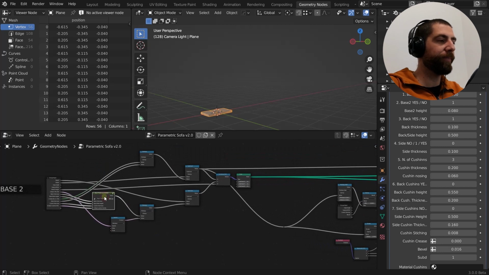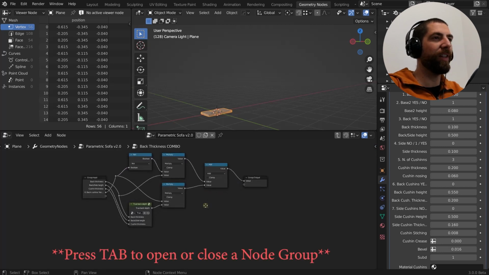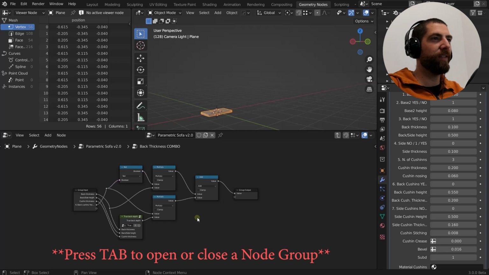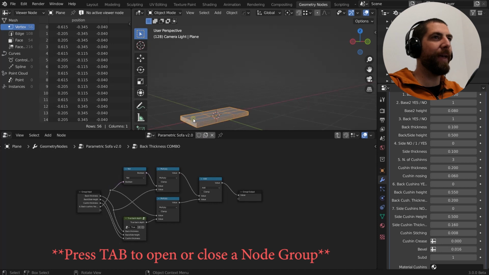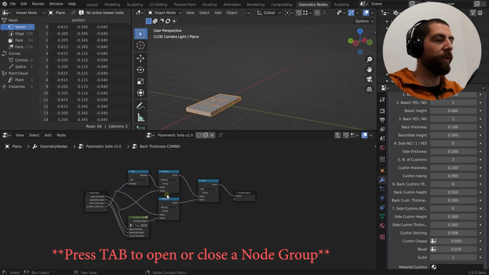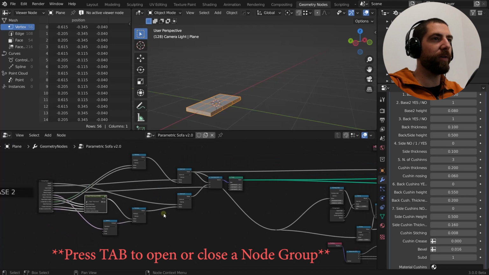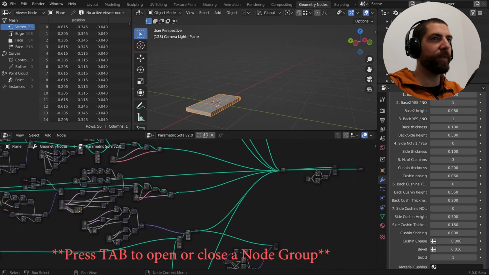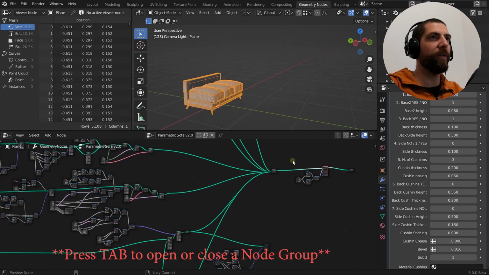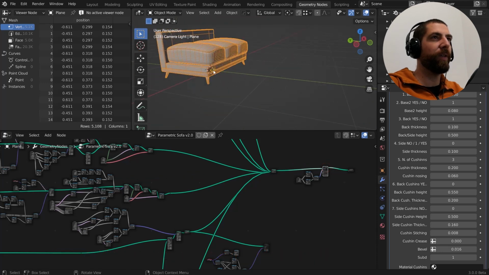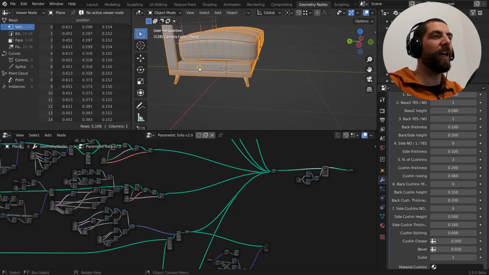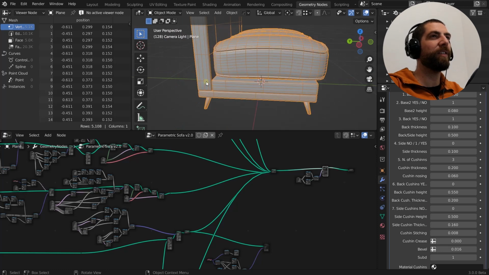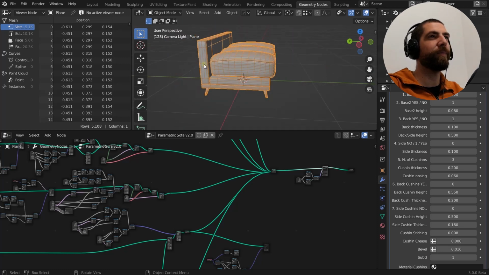So this node is actually this node, and this one gets a bit complicated, because this base 2, if we go into this node to see everything, changes a lot depending on this piece right here, and this one is the back piece.